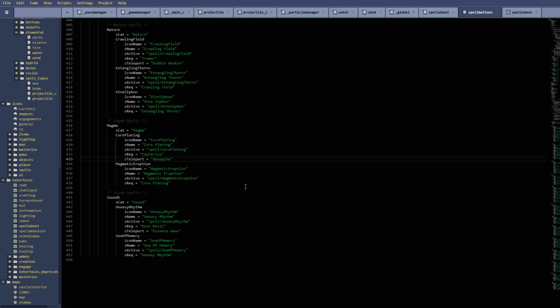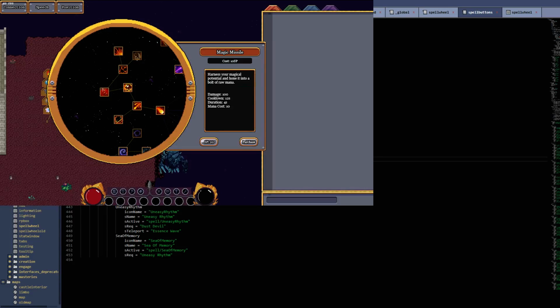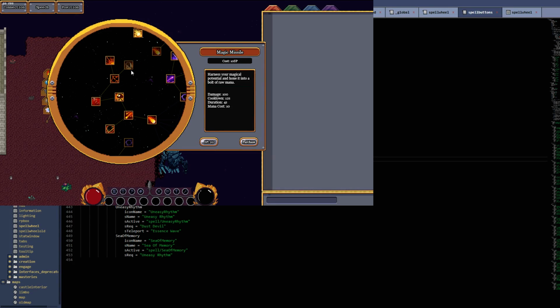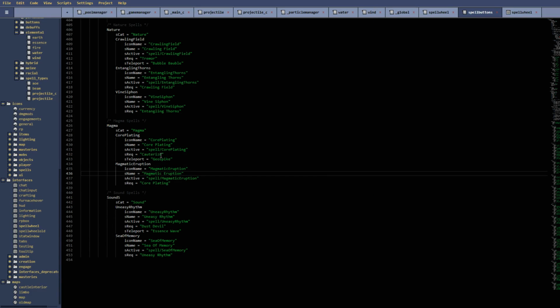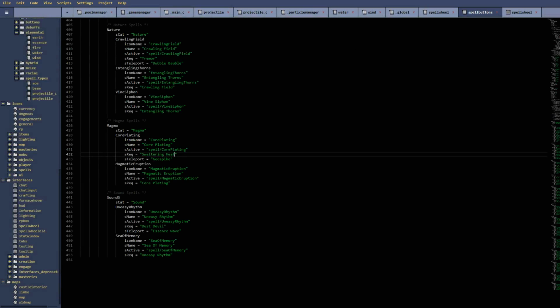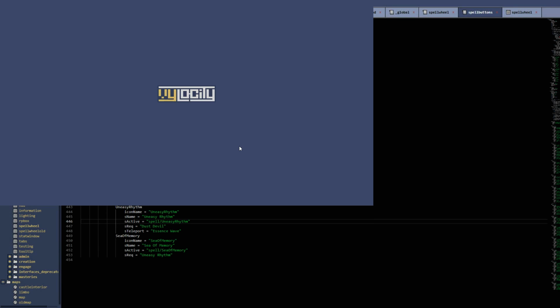That's because when you look at magma, it has two prerequisites, and I can probably show you that here. So if I look at this, you can see there's a teleport attached to it. So this is attached to the magma starter, or opener, whatever you want to say, and we will change this here to, what was it? Sweltering heat. So with a change as simple as that, we are actually good to go. That will change the prereq lines and everything else accordingly. So I do no work other than actually just setting up that single line, just changing that line to whatever I want it to be.